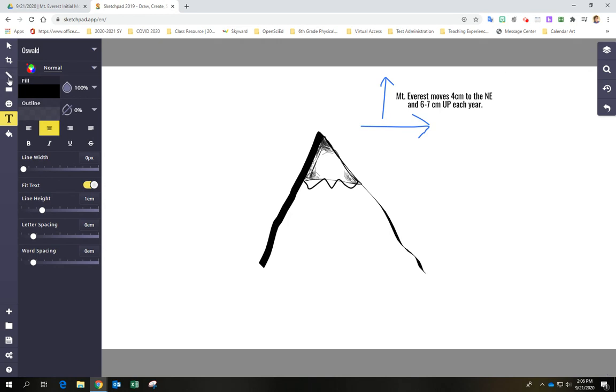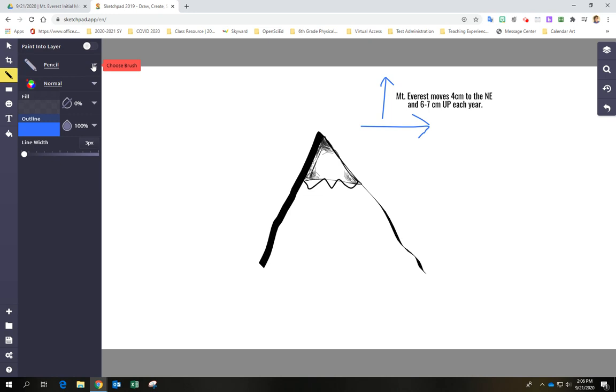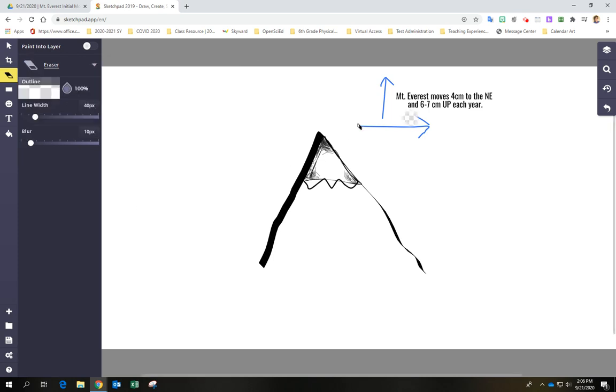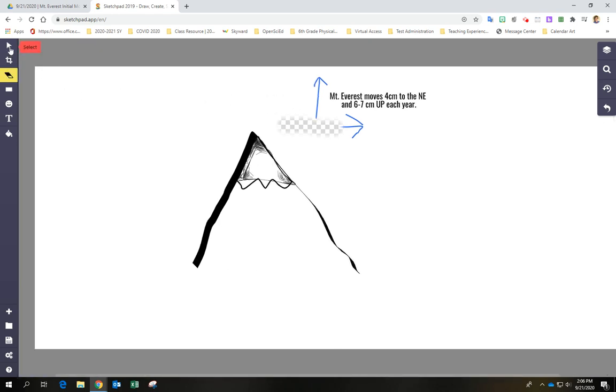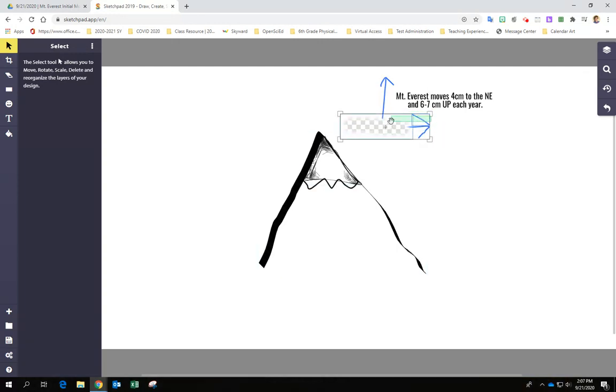If I have to, there is also within this writing tool the option to use an eraser. I am not a big fan of the eraser because it winds up erasing the white backdrop that I have. It's totally fine, it totally works, but personally I prefer that option to select using the arrow and just to backspace and erase these things instead, or to click it and erase it this way.